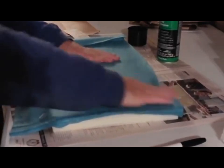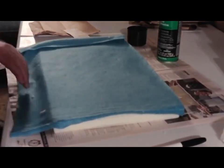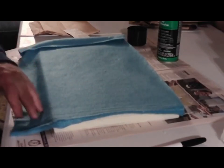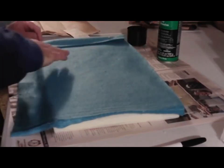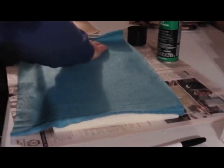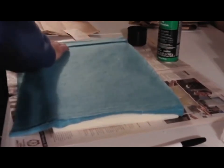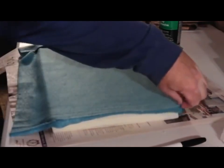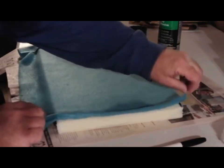Nice and flat. When I get ready, I just glue it to the bottom, nice and smooth. Or bring down my neck piece and glue it in. Because the neck will go all the way through the body with more movement. Keep that off that edge. Keep that right off that edge there.